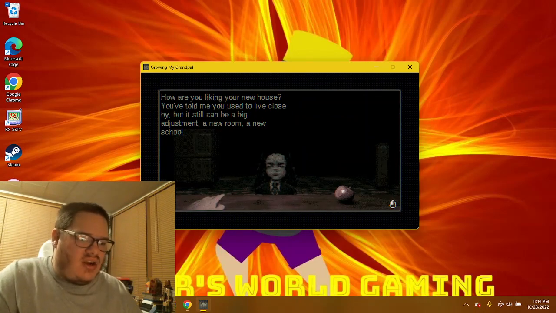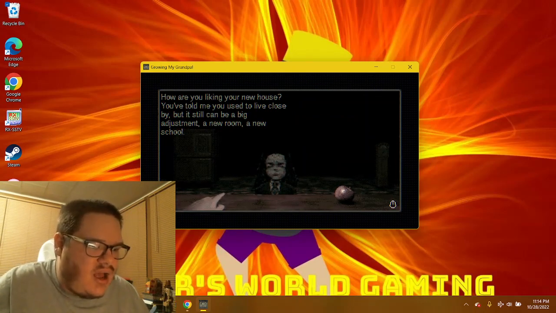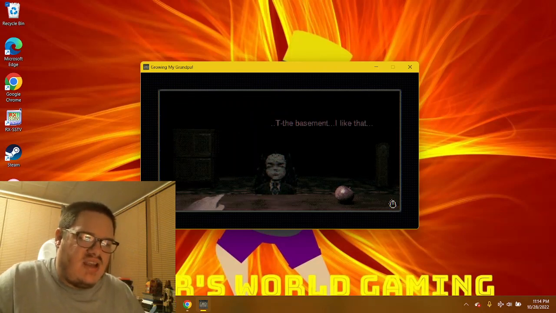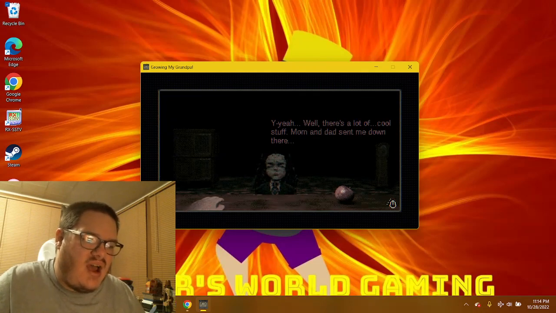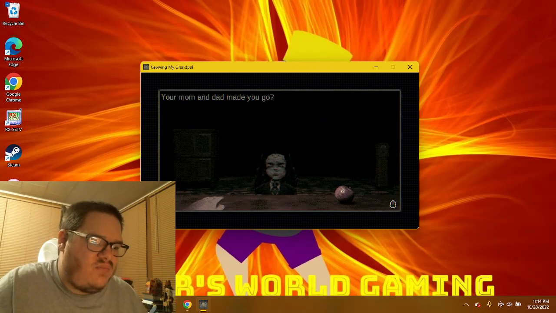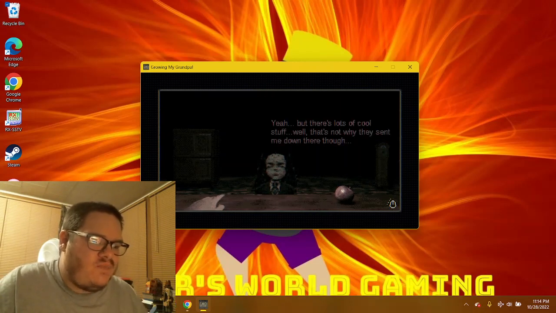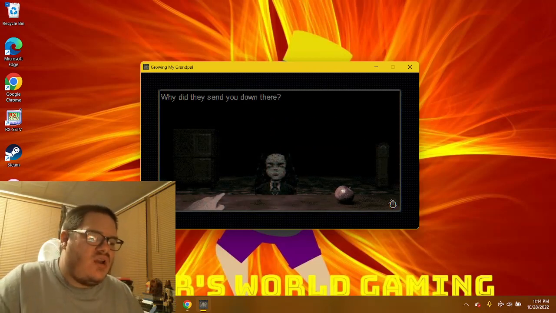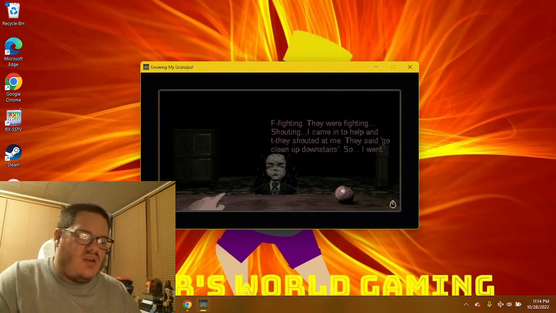Okay, how are you liking your new house? You told me you used to live close by, but it still can be a big adjustment. The new room, a new school. Yeah, the basement, I like that. The basement? Yeah, well, there's a lot of cool stuff. Mom and Dad sent me down there. Your mom and dad made you go? Yeah, but there's lots of cool stuff. Well, that's not why they sent me down there, though.